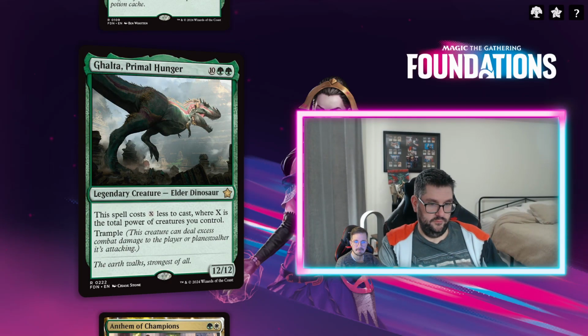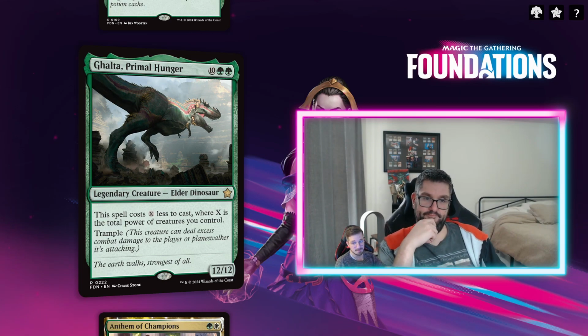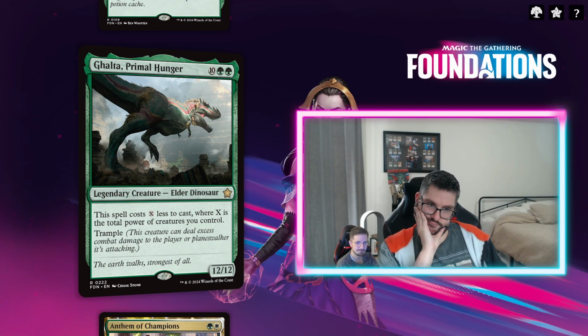Galta, Primal Hunger for 10 and double green. It's a 12-12 with trample. This spell costs X less to cast, where X is the total power of creatures you control. I mean, this is great for green. Yeah, it's a really good card. It's really good for green. Sometimes I remember playing it and I just couldn't play it, but so maybe not. It does happen, but because of that, I maybe just give it a B plus.